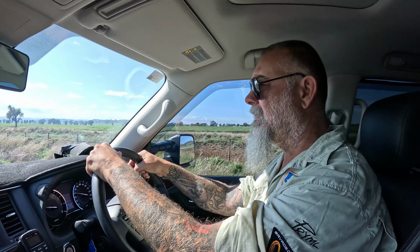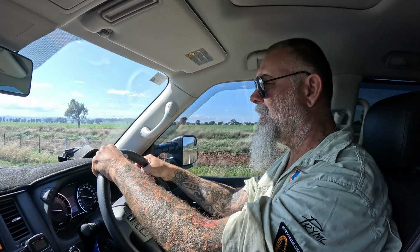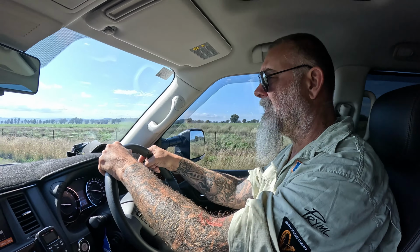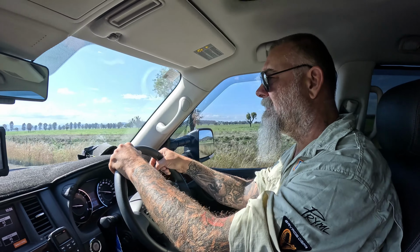Righto, we've left Somerton and we're heading up to Manila. I've taken the back road, 30 k's down the gravel track, a little bit rough, but it's not too bad. So you're 30 k's off-road to get there, and we're going to stay there for one night, just regenerate, get some food and some water, and then we're heading up to the Naomi River. Going to camp on the banks of the Naomi River up out of Manila, which is full off grid. So we'll do that for a few days.